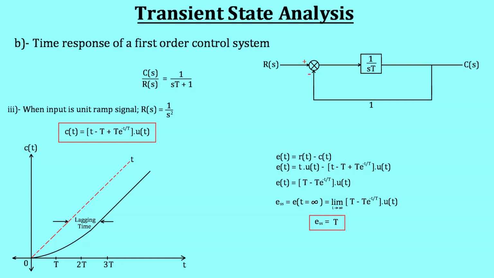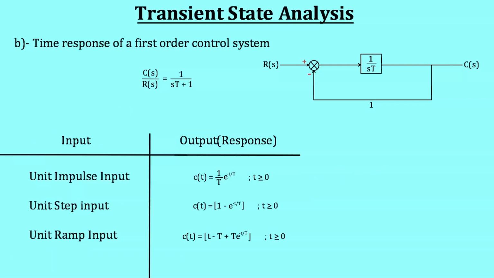In this lecture, we have covered the first and zero order systems, and in the next lecture we will cover the second order systems. But before that, let's look at the different input signals of first order systems, and let's see if there is a relation between the outputs of the different cases. If you see carefully, you will realize that if you differentiate the response of the unit ramp input, you will get the response of the unit step input. In the same way, if you differentiate the output of the unit step input, you will get the response of the unit impulse input. Before moving to the next lecture, I strongly recommend you to solve a very simple question.